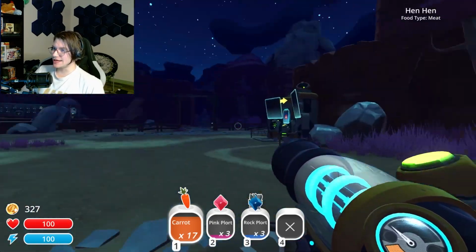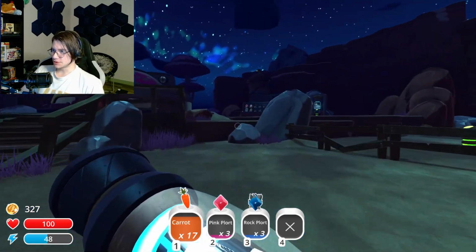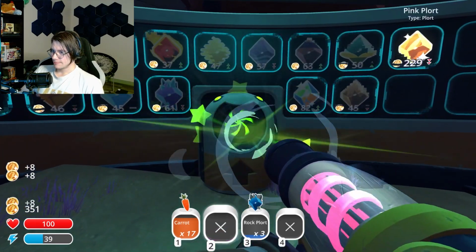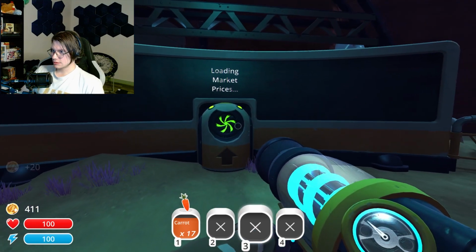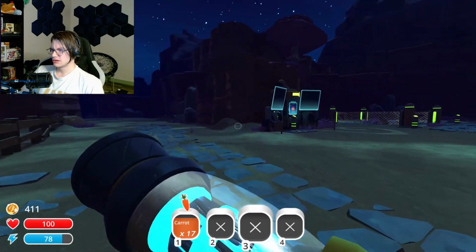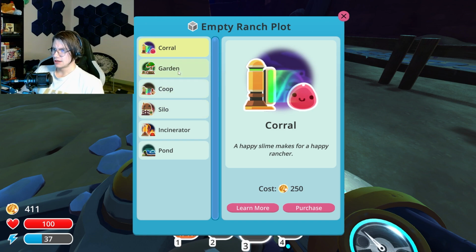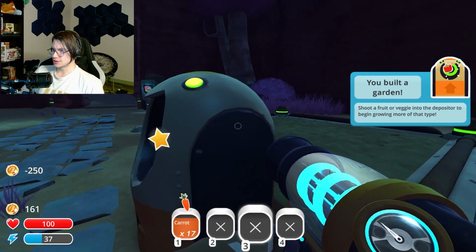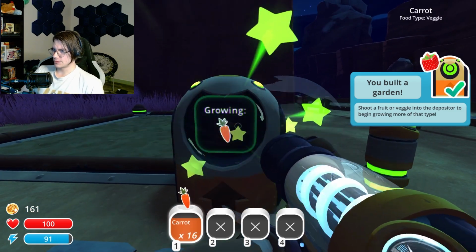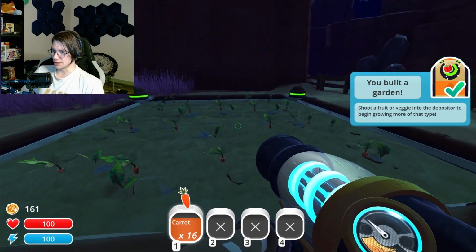You guys are breeding. I love that. Well, growing up more. All right, let's sell these guys first. And then we'll start working on... Loading market prices. Do they refresh? Well, that's stupid. Come on. How much is a garden? Purchase. I don't know what to grow, but I guess we're growing carrots now. Oh my god, that is so cool.